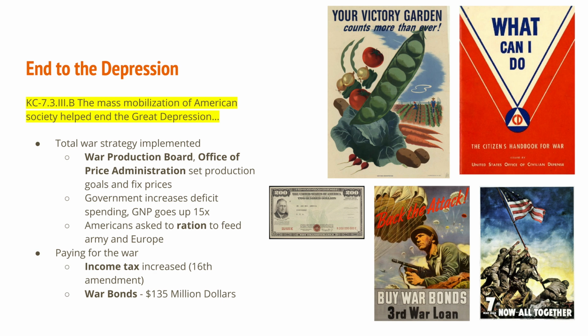In order to pay for all of this, the income taxes increased. This became constitutional through the 16th Amendment back in the 19-teens. And before, the income tax was only affecting the wealthiest people in America. Now the income tax is being spread out across all Americans. And by 1944, that income tax is going to be deducted automatically from people's paychecks, very similar to the way it is done now. And just like we had a Liberty Bond campaign in World War I, there's going to be a war bond campaign that's going to raise over $100 million to pay for all of the equipment that goes into fighting the war.